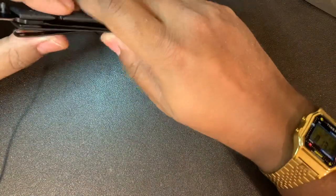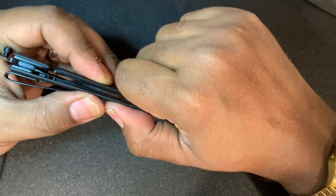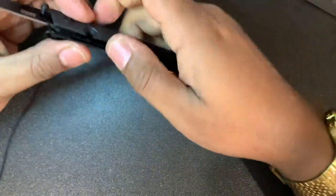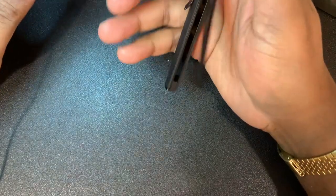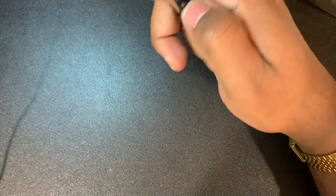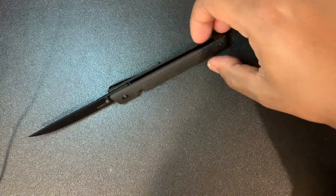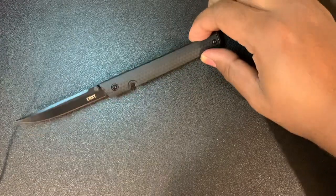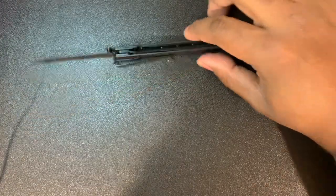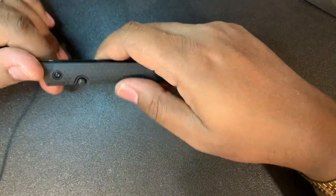I would never say this feels flimsy. It doesn't feel flimsy, but as you can see, I can squeeze the hell out of this knife. And it's a little scary to think about using this on a camping trip and this being the last knife that's on you. That's why it would wane in popularity. In a normal 2018-19 situation, yeah, this feels good. But when you're on the brink of apocalypse at all times, this does not feel like an amazing idea for a pre-quarantine adventure knife.